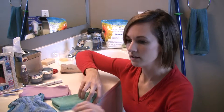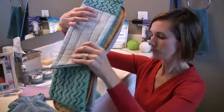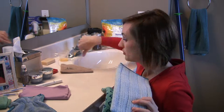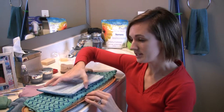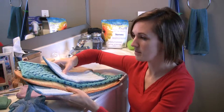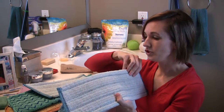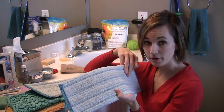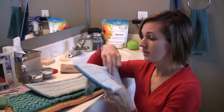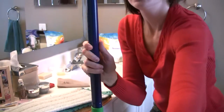The last thing I want to show you is our mop. I'm not going to do the whole mop system, but I'll show you briefly because it's another very popular product. If you become a consultant, you can get it for free. A lot of people will host parties to get the mop at a discount or for free as well. We have different mop pads — this is the small size and this is the large size. You just get the pad wet with water. You don't need any buckets of water, no sprays, no cleaners. The mop pole is very nice and it is adjustable.